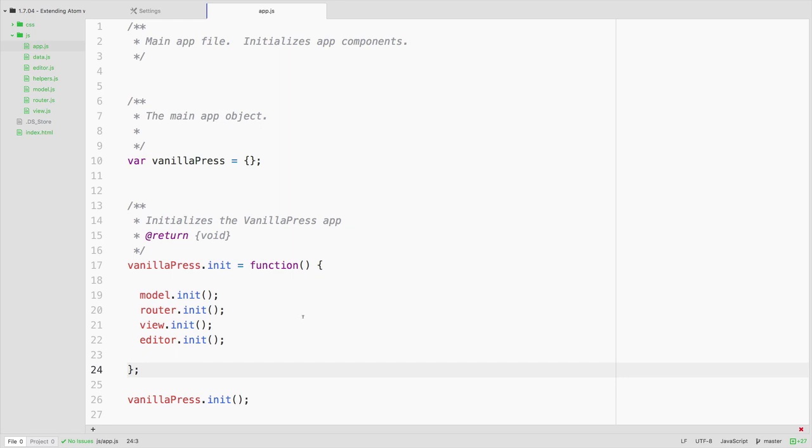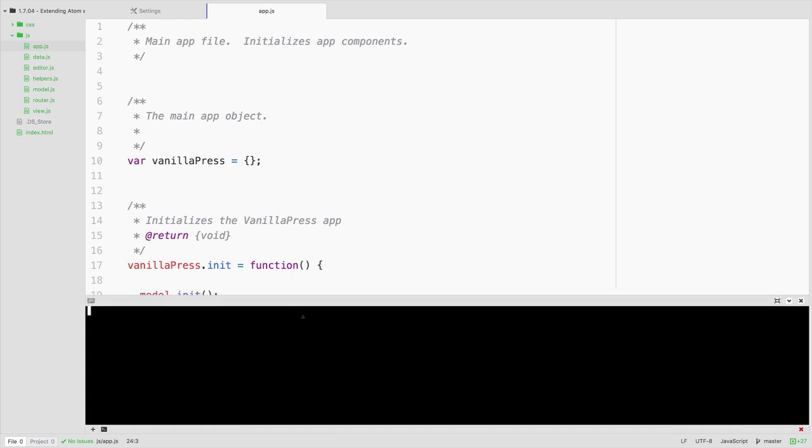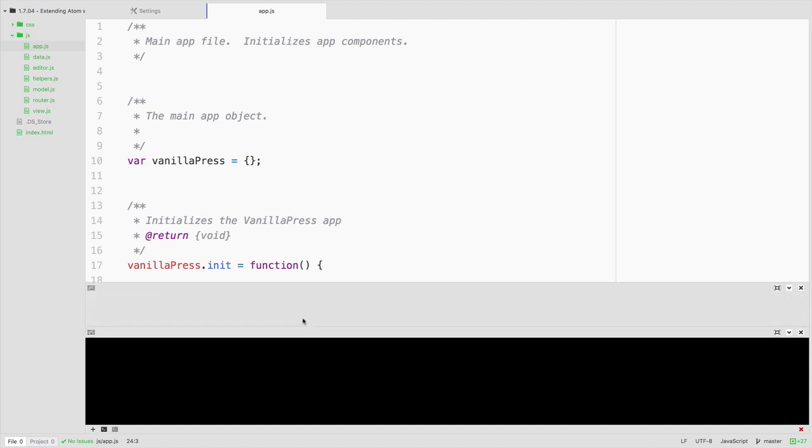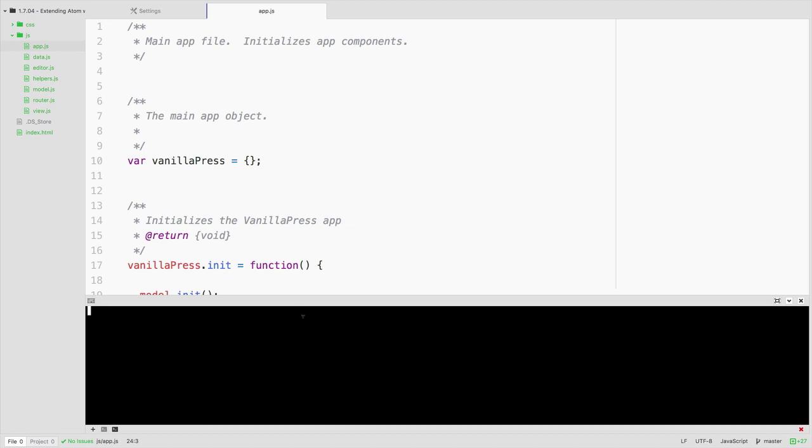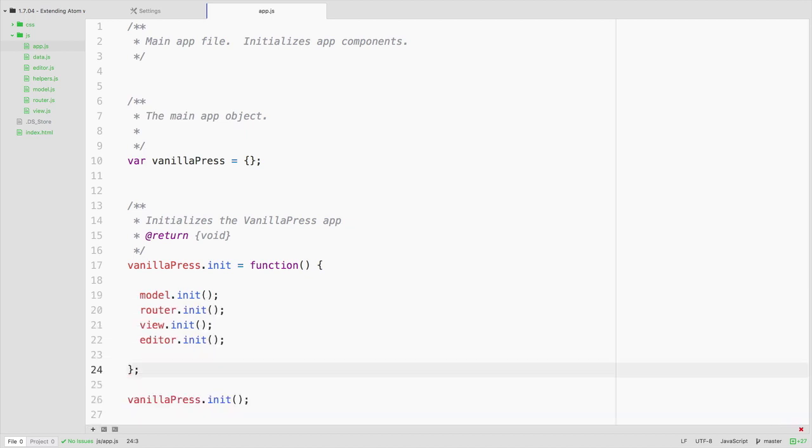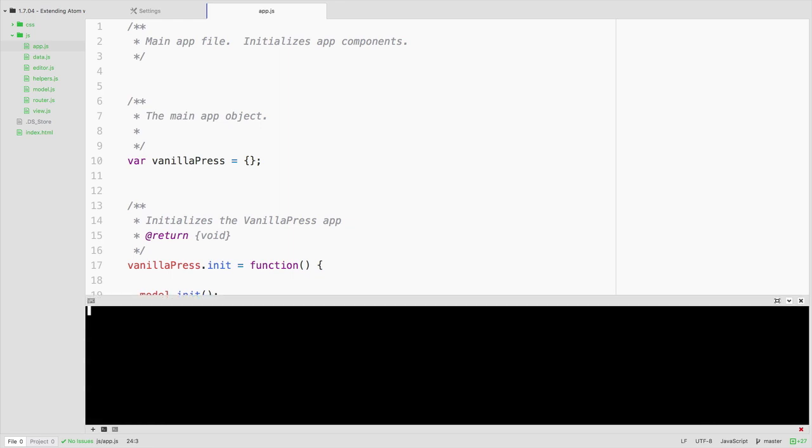So if I do Command-Shift-T, it's going to open up a new terminal window. I could hit Command-Shift-T again, and it will open up a new one. Command-Shift-J or Command-Shift-K will let us navigate between these. So if I have one thing going on in one and one thing going on in another, that's really helpful. And then I could also toggle these open and close using the Control-tilde shortcut.